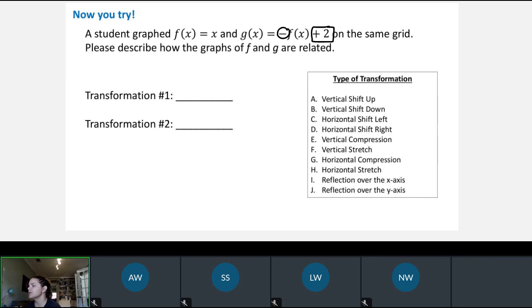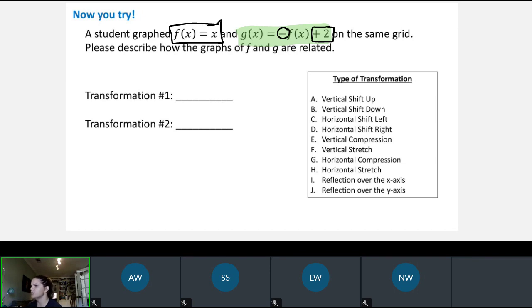Okay, well, this is not really a word problem. Did you understand how we did the last two? We're not concerned with any of the words in the problem. All you're doing is looking at what is different. So what is different from this graph to this graph? The things that are different, I circled them. The negative sign is different, and then we added 2 at the end.